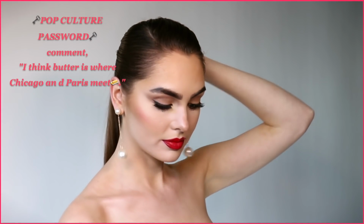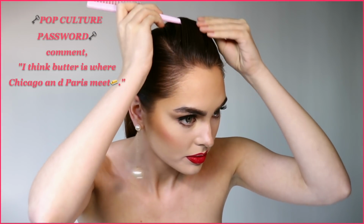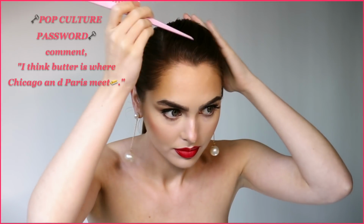Make sure you don't have any hair holes. You could touch up with a matte eyeshadow. And for the top section, it had a bit of a lift to it, so I'm taking the end of a comb and dragging this upwards through the top layer to get a bit of volume.